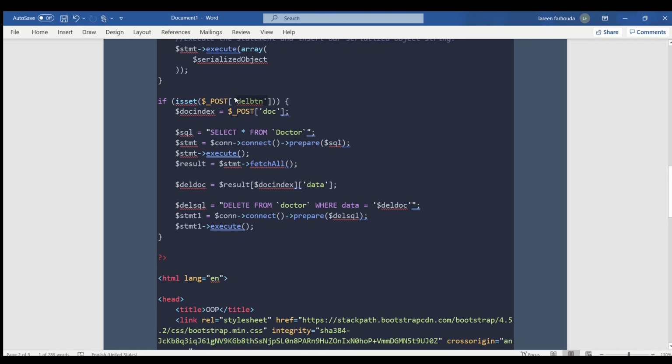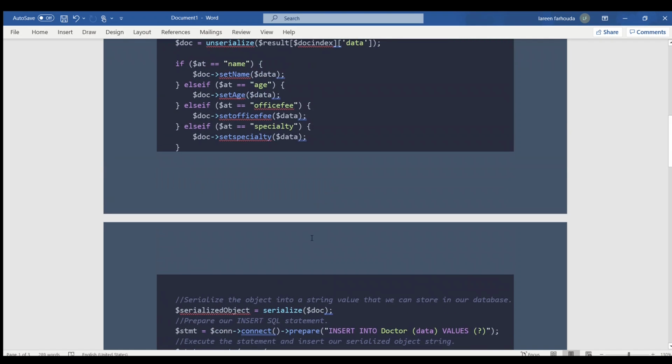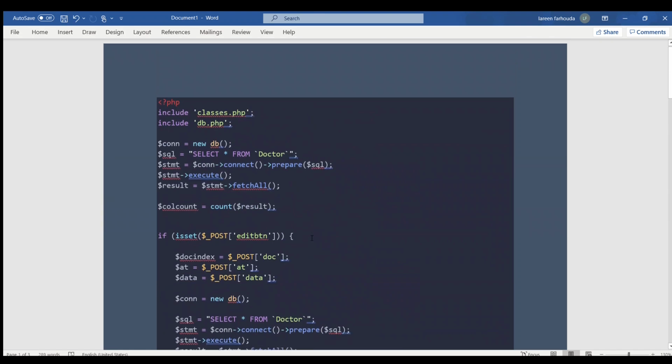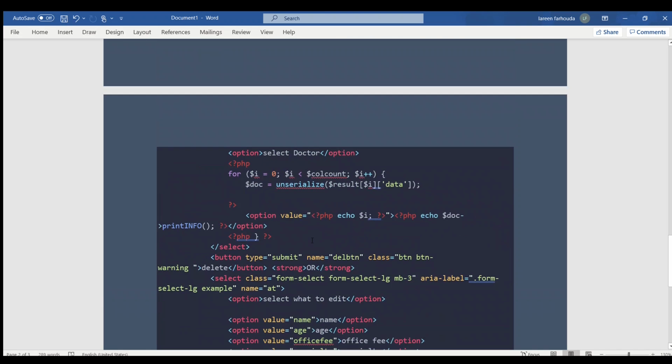If he clicks the delete button, I will take the index again, then select all the doctors, then get the doctor with the specific index the user chose. Then I will simply delete it from the database. And of course, I did the same exact thing again for the edit patient file.